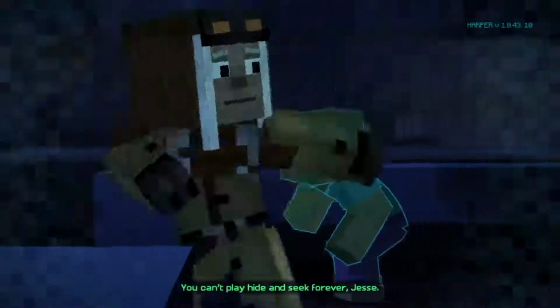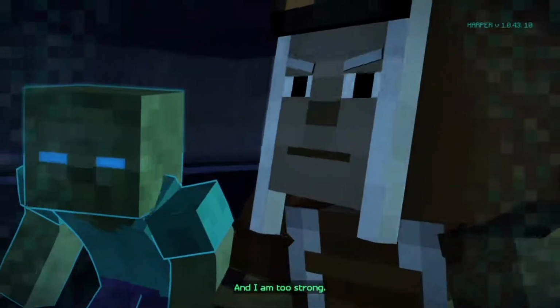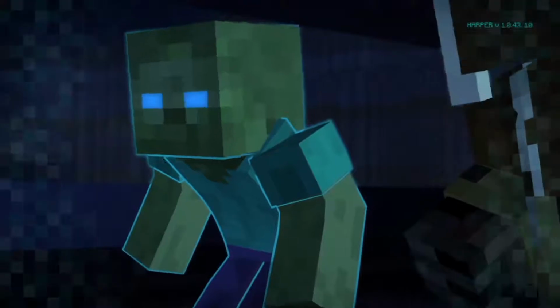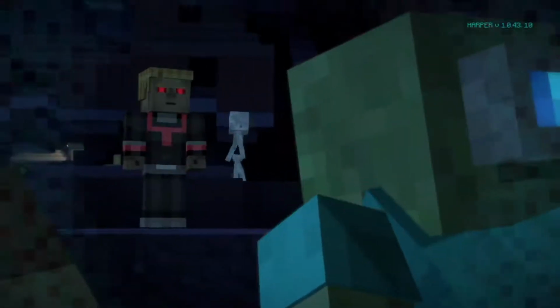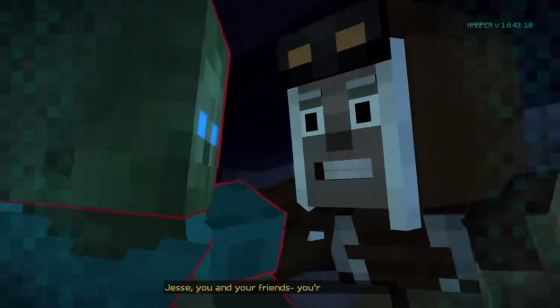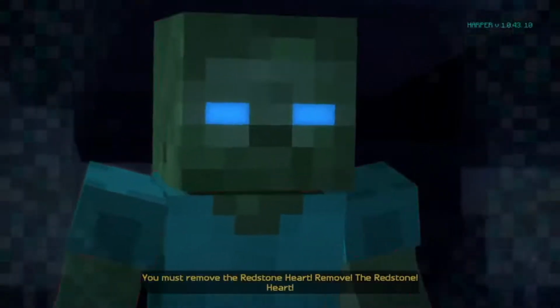This way. Play hide and seek forever, Jesse. Oh, I can, and I will. It's a boring game. I like hide and seek. It's very intense. That door leads to PAMA Central Core. Uh-oh. That's not good. It's really not good. Jesse, you and your friends, you're our only hope. Oh, no, not that. I just rescued her. Come on.